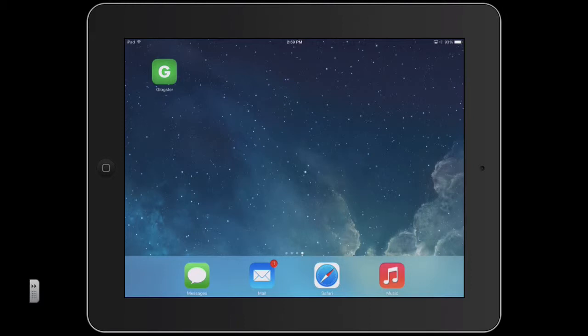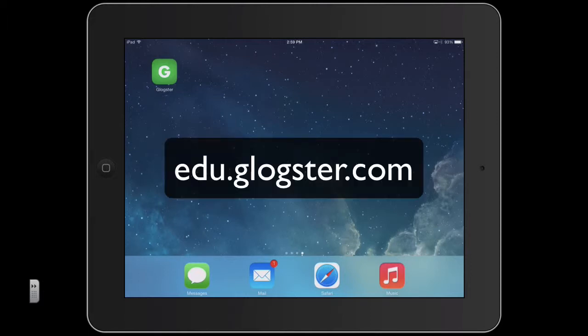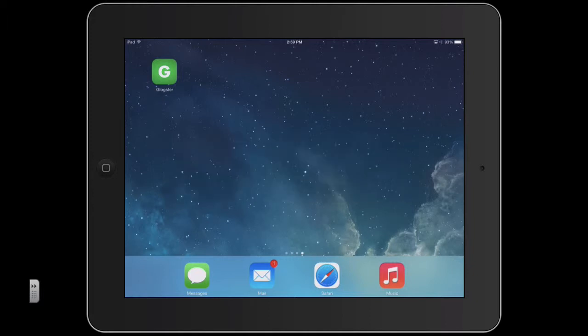In this poster you can add text, you can add pictures, you can add links to videos, you can add in videos. You can really customize it and make it something interactive and interesting and unique, and it has a lot of great features. Today I'm going to show you the Glogster app on the iPad, but you can also access your account online by going to any web browser and going to edu.glogster.com and logging in that way, and you have access to the same tools online as you do on the app.